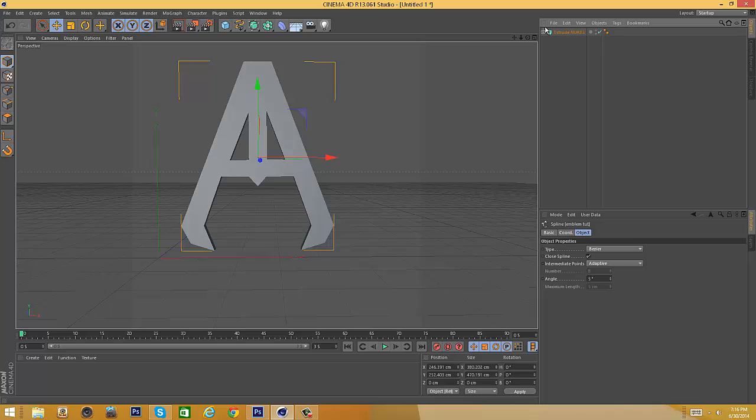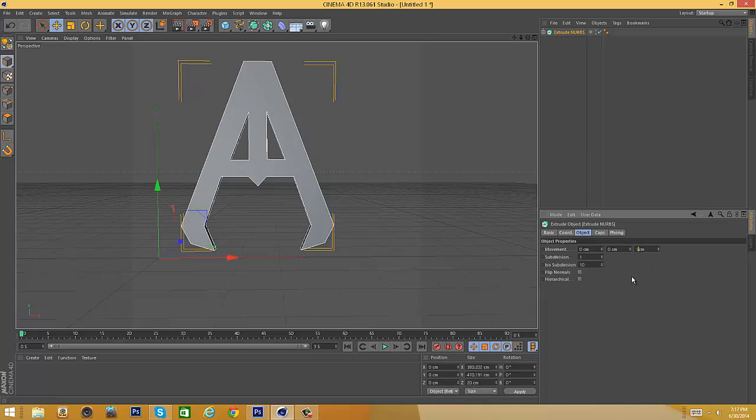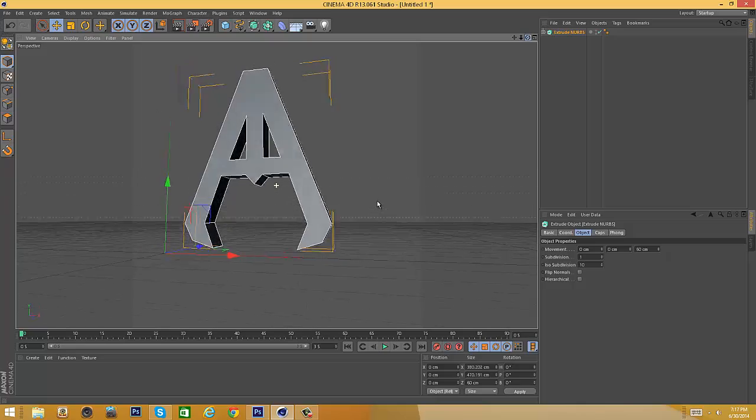So once you bring in your AI file, you'll see that box. You will click it, and let's say it has 5 paths. You would click extrude NURBS 5 times. Same thing for 10 paths, you do 10 extrude NURBS, and then you would just drag them into the extrude NURBS. And now what you would do is click extrude NURBS, and I usually put it to 50, but for now I just put it to 60. And that's basically how you make it.